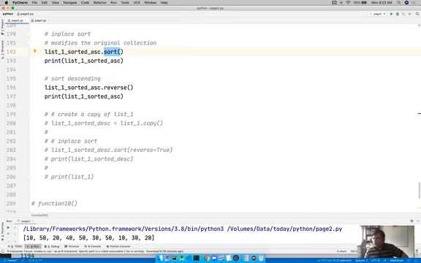Tanya, your question: when we used the len argument and the str argument, but when we use pop, we call list1.pop. Can you explain the difference between this? When you talk about pop and sort, both of them are completely different. Pop is going to remove the last value, sort is going to sort your values in ascending order. So both of them are completely different functions. Len is going to give the count of it. Pop is going to remove the last value. Pop with an index will remove the value by index. Sort will sort the values in ascending order.